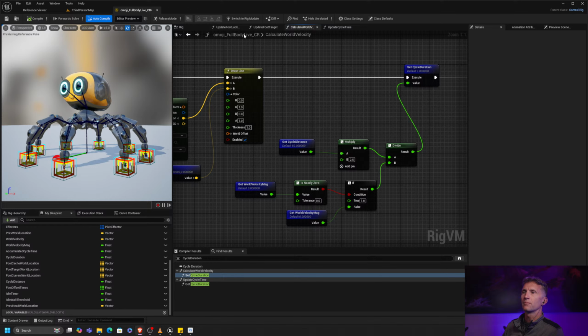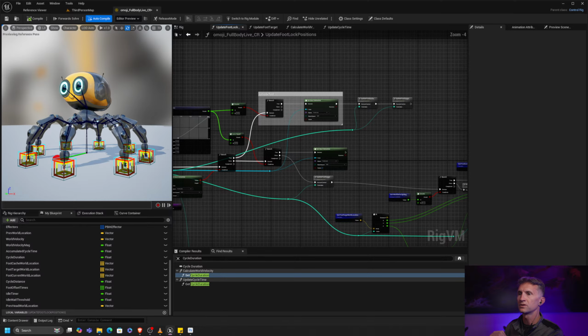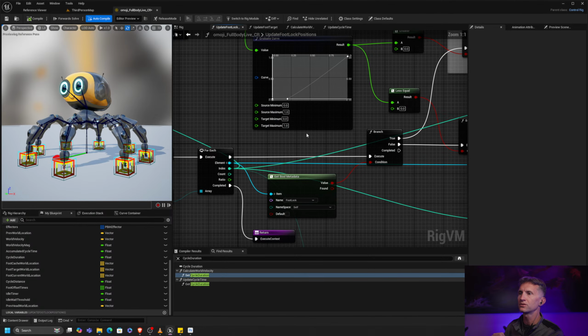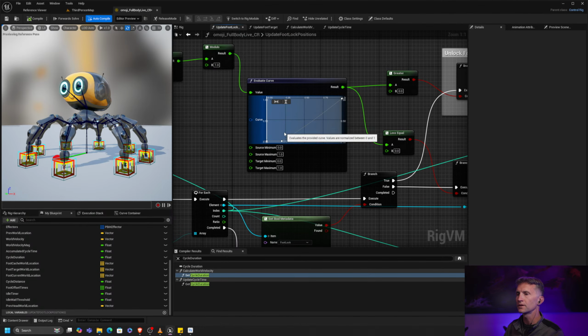Originally when we set this up, we had the idea of how long the foot stayed planted on the ground. And when we talked about it at the time, it was based on this graph. So depending on where this point is, it's going to stay locked to the ground for 0.2 seconds of the whole cycle. And as a result of that, I feel like our cycle is feeling a little bit floaty.